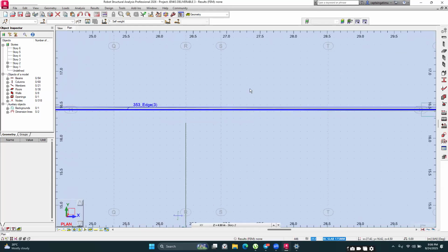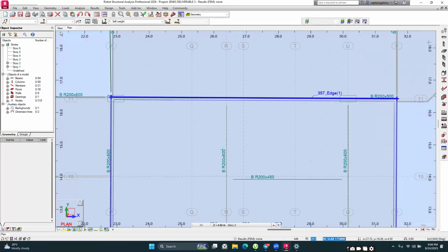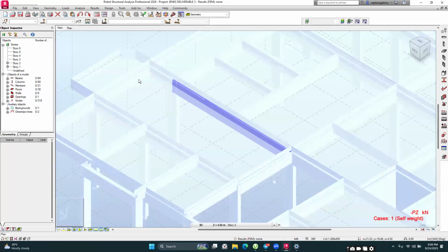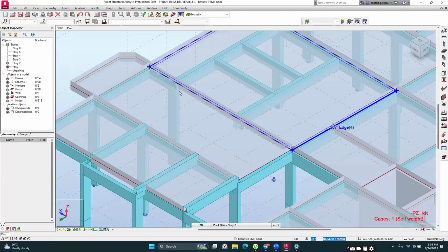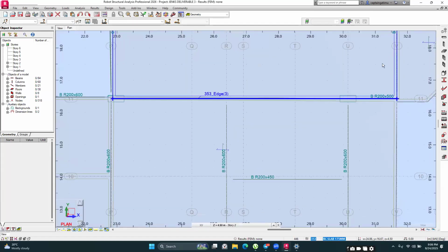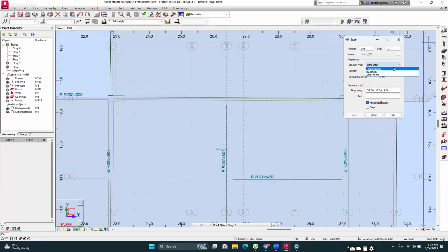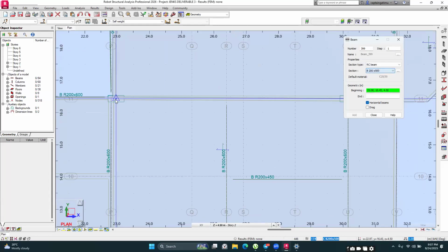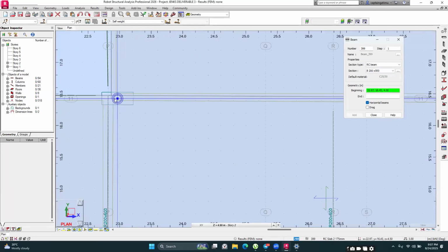Yeah, so I don't think I have any more beams at that point. You can use the 3D view to confirm. You can see I have no other beams in that section. Then once I am sure of these, I can remodel the other beam. So I can just go to beam and then model another beam at this section here.